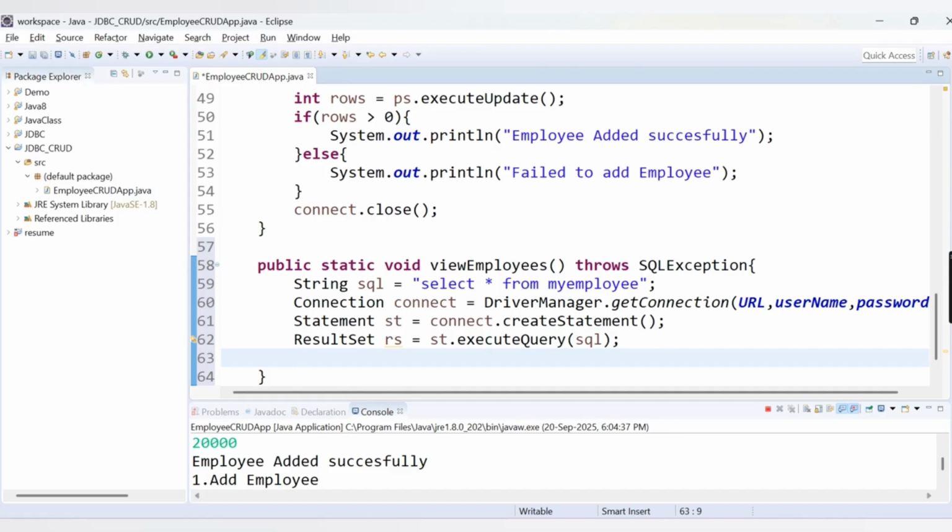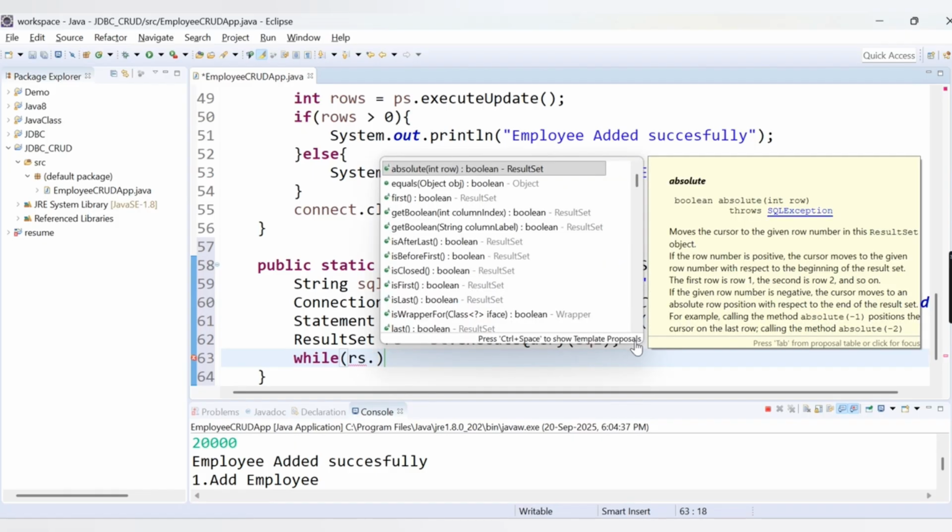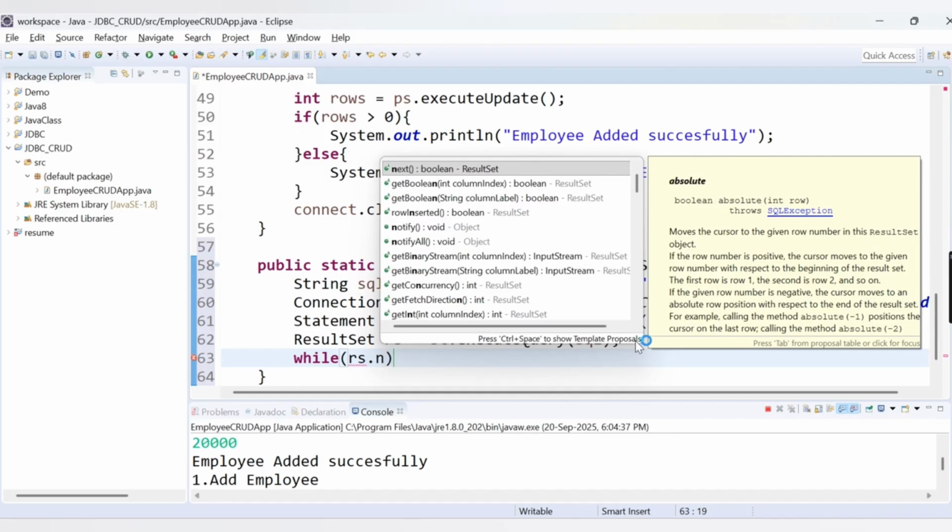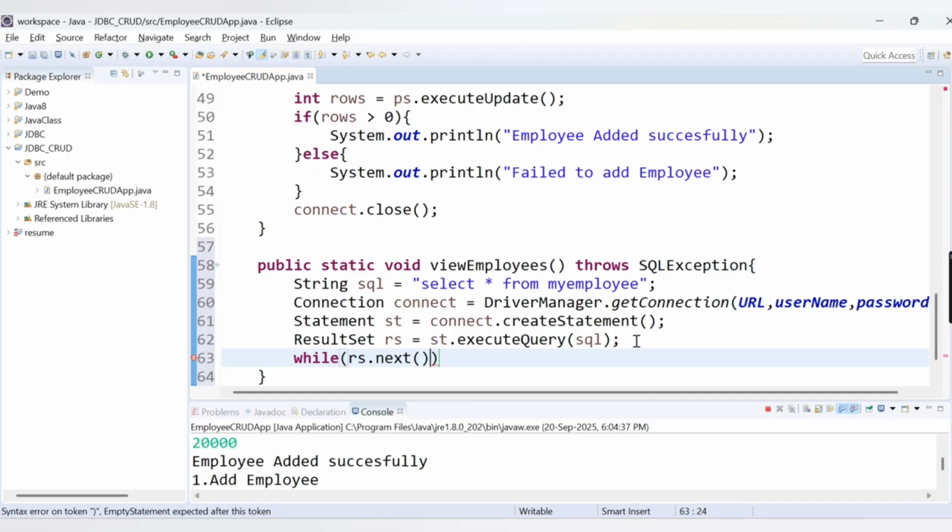So what I need to do, I need to have one loop here. So I will say while this particular result set is having the number of rows. Let's say there are 10 entries in the table. So it will have 10 rows. So for each row I need to get it. So till it has the rows, while rs.next, I will print the values. How can I print it?